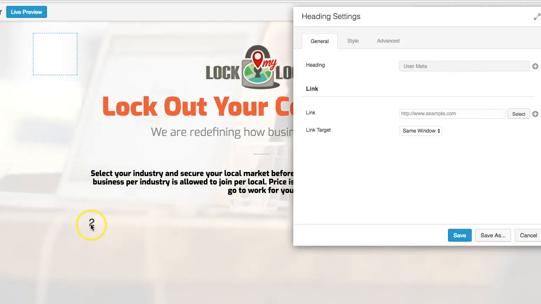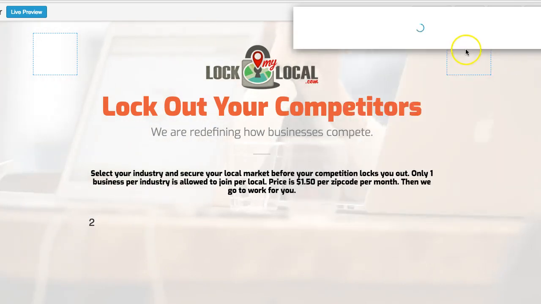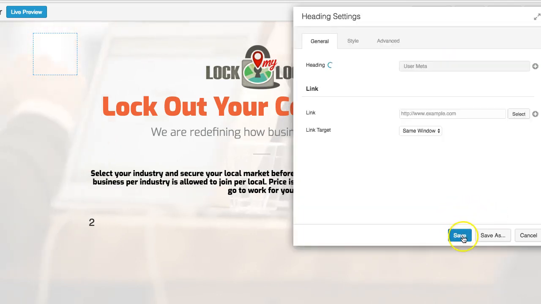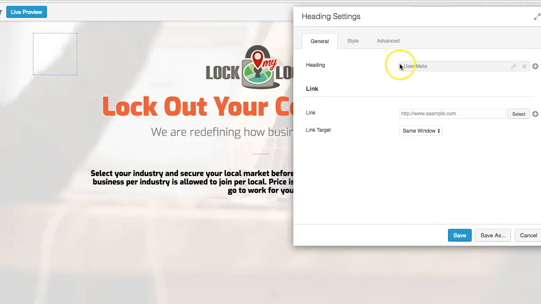And you see, well, 2. So that's actually interesting. But let's change that to zip code pricing. Zip code price. Let's see what that equals. Maybe I named it different.